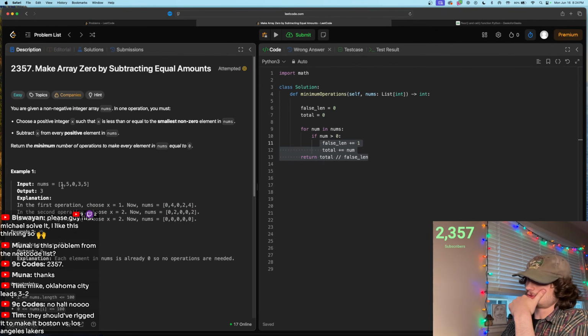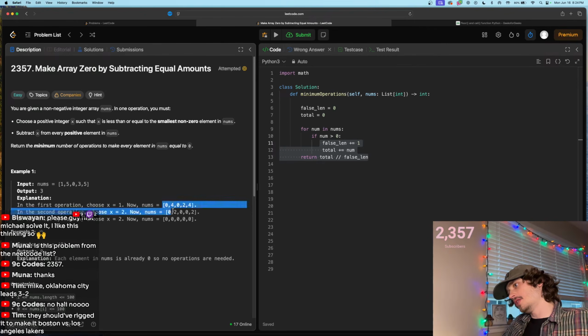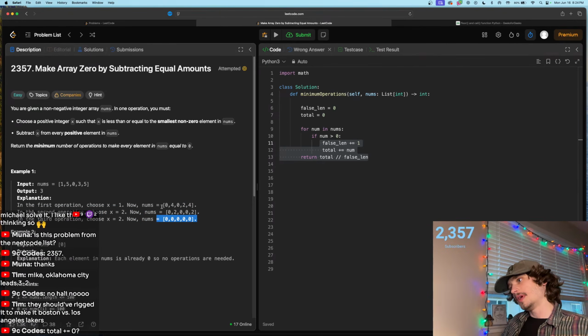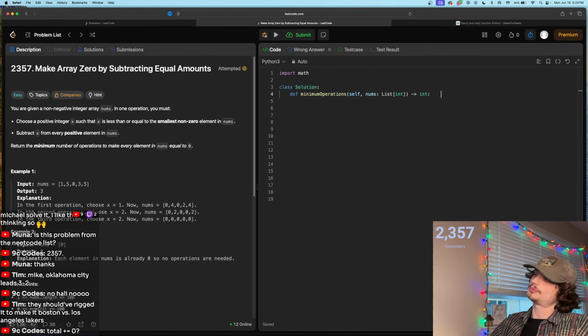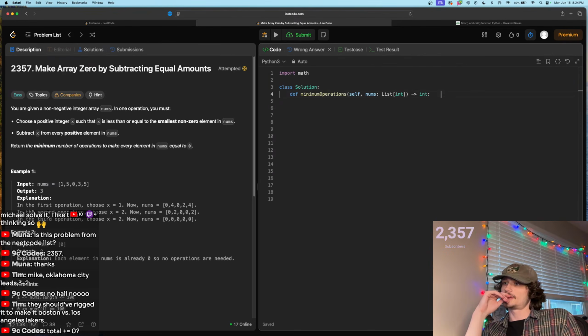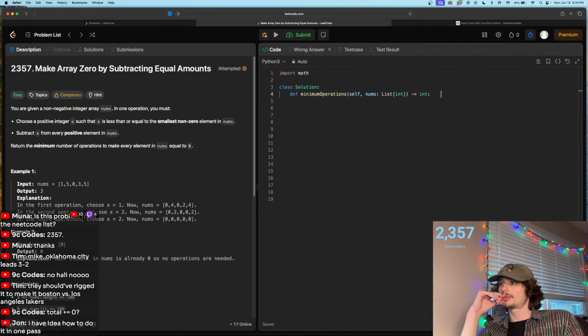So in this example, you picked up the 1 and you removed it all. But is there a way that we can do this without looping over m times n, right? This wouldn't work, right? So, interesting. 6 equals 1 now. Nums. In the second operation, choose x equals 2.